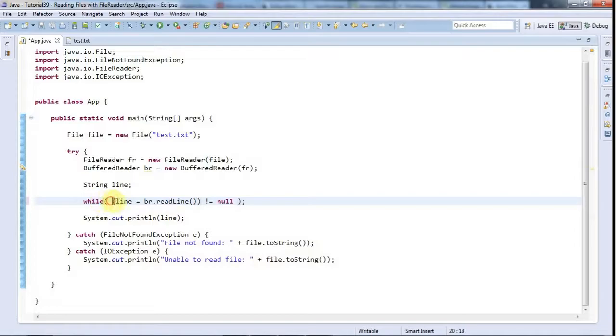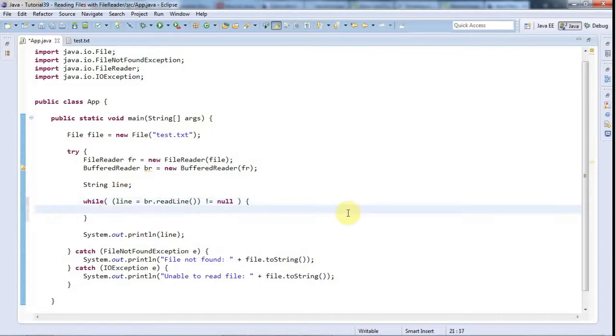If you put this whole thing in brackets like that, that evaluates to whatever was assigned to line, and we're checking that that is not equal to null. This is not really intuitive, but it does the trick. And then finally we can put the brackets on the while loop, and move this sysout inside the while loop like that.